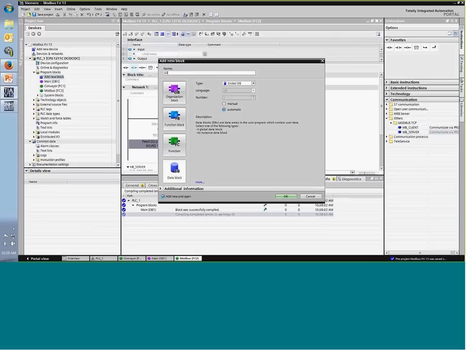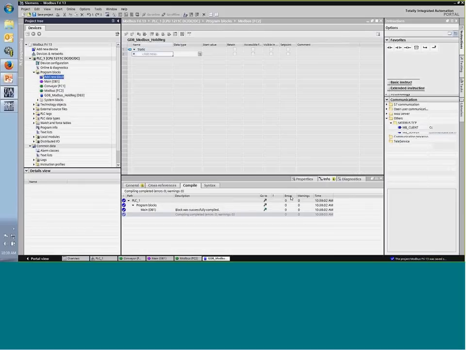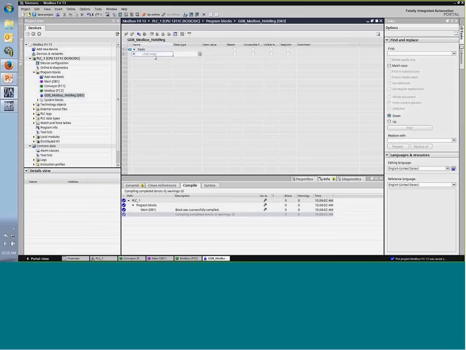So let's call it global data block and call it Modbus holding register. We can create our own DB, telling us what we want inside our DB. So we will use it for the 40,000 registers.